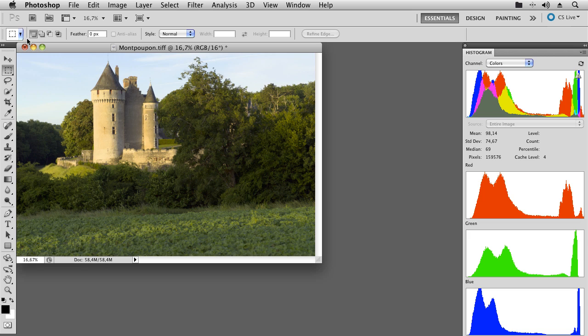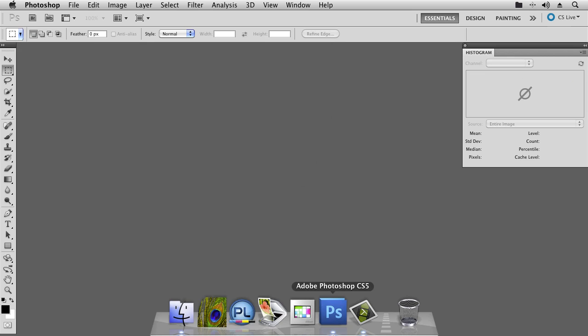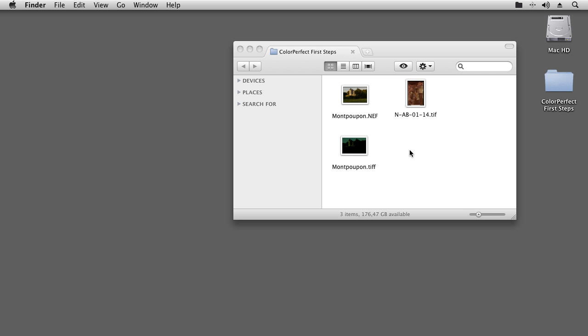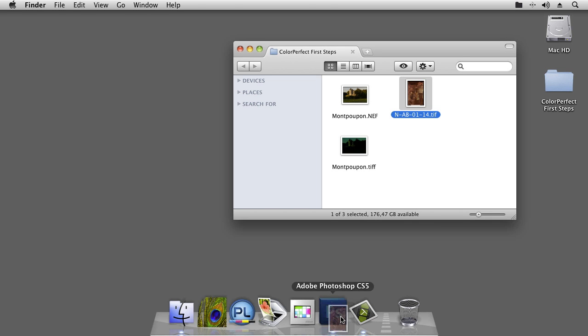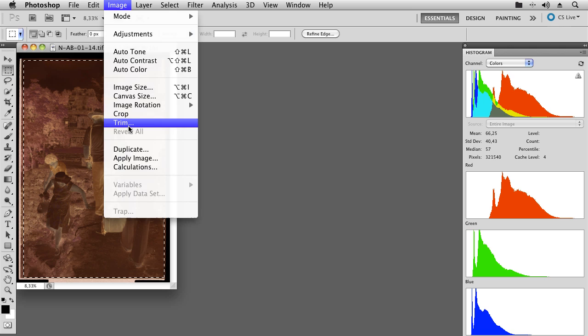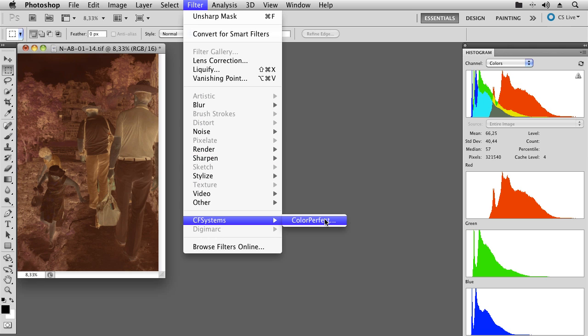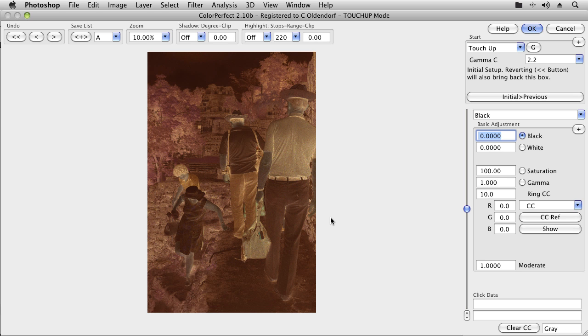To conclude, let's take a look at processing a color negative after all. The most important part when working with negatives in general is creating suitable scans. This gets detailed in various tutorials for different scanner software on our webpage. After we have created a suitable scan, we should make sure that there no longer are parts of the film's unexposed mask or the scanner's film holder in the image before we invoke ColorPerfect and choose ColorNeg mode.